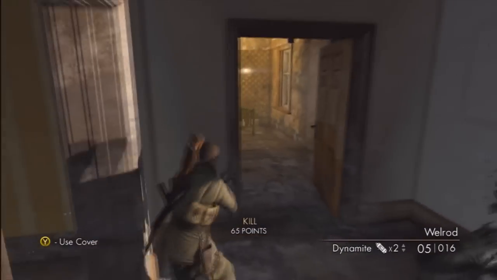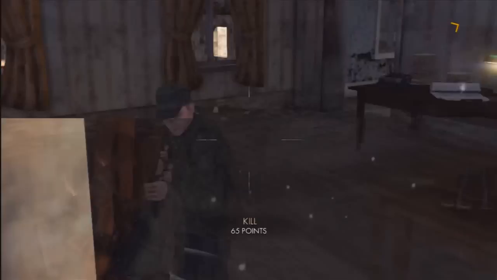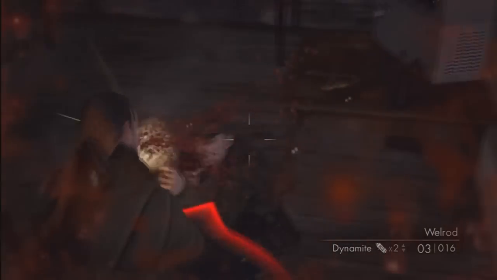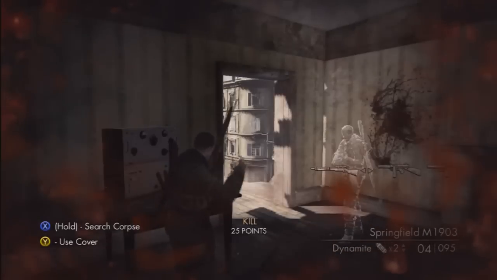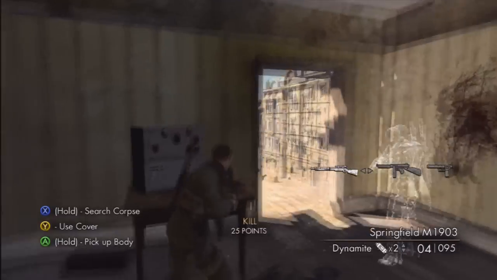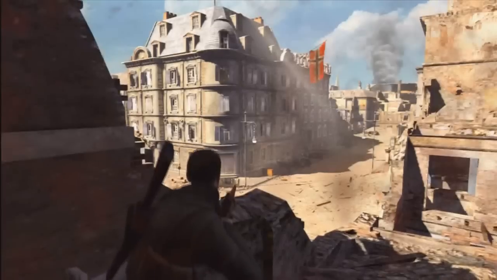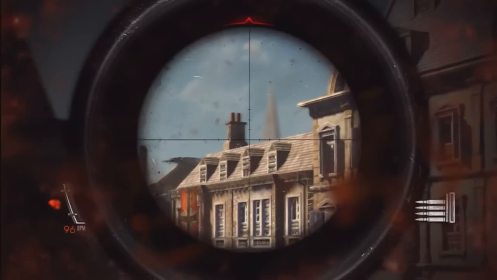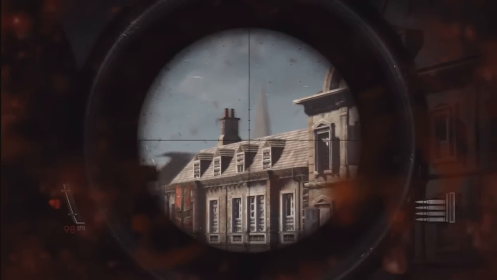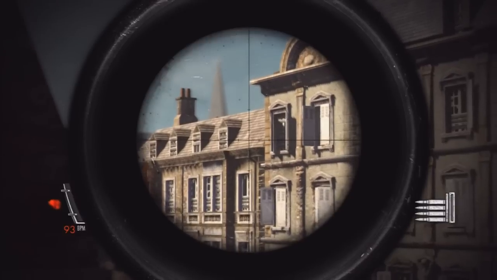Nice. There is someone shooting at me, but... Die, you fucker! Who was shooting at me? I have a feeling there is someone shooting at me, but I just don't know where they are. Where is it? Oh god, there's someone up there. Oh! Sniper fight. Look at him crawl away. Oh, come back to Johnny.